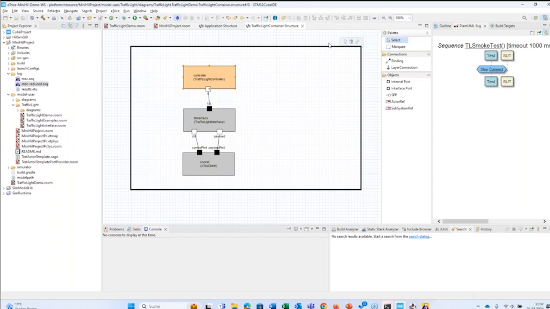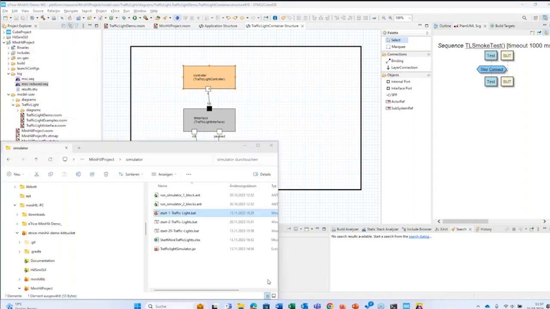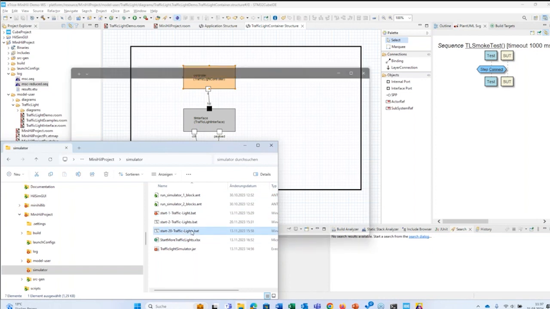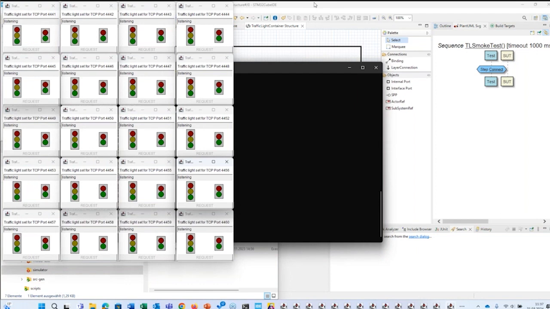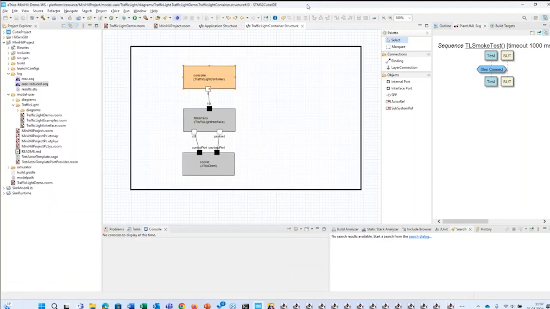Now I've shown you how to implement those components. And now we come to the real power of this approach. So you want to scale up. I don't want to control one traffic light. I want to control, let's say, 20 traffic lights. So I start 20 traffic lights. And I want to control them, but I already have one traffic light.